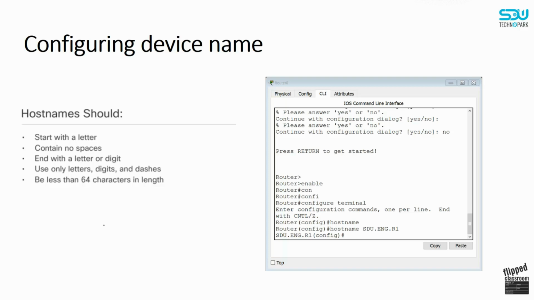We have some recommendations for naming the device. It is good practice to change the device name right after you get it, because by default each device is called by its type: if it is a router, it is called router, if it is a switch, it is called switch. You have to distinguish your equipment from each other. You have to make the name unique inside the organization. And here are some rules for how your router or switch has to be named.